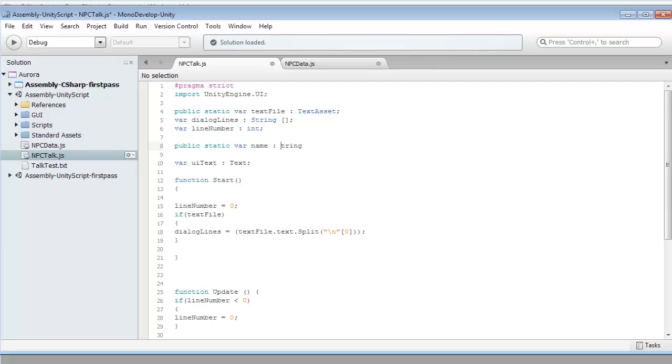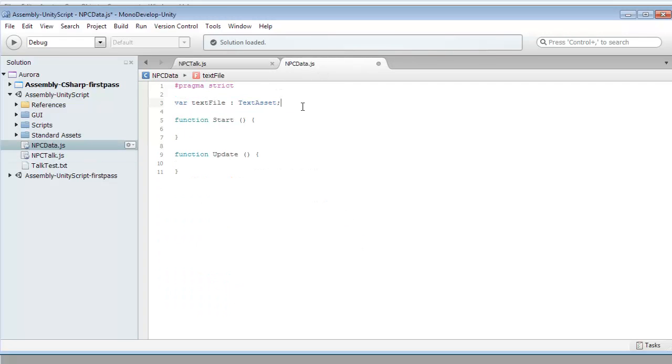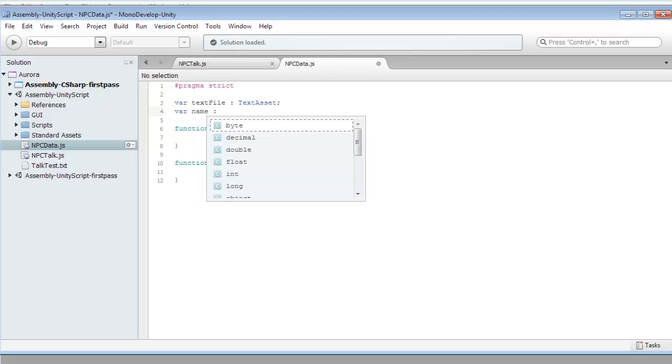Nope, I'm pretty sure capital S. Okay, so variable text file of type text asset and variable name of type string. Sorry about this, I'm thinking about other stuff while doing this.